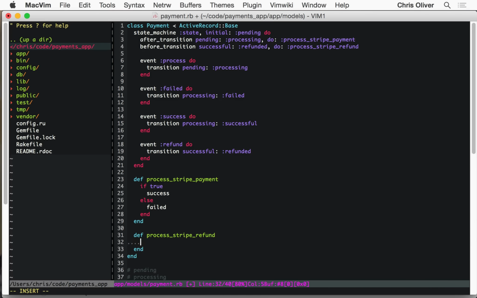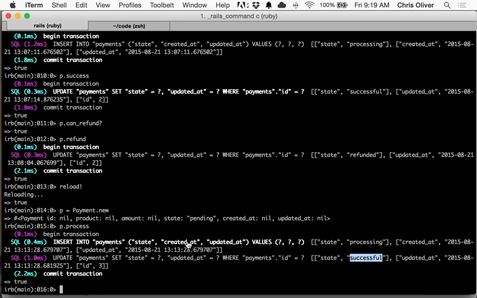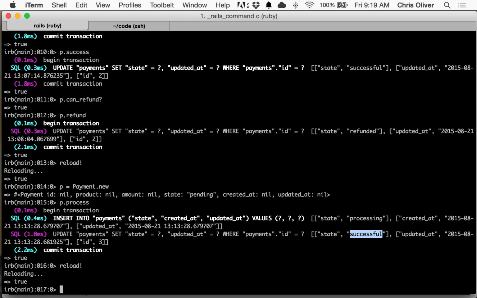So imagine that this actually raised, let's just raise a standard error here, but imagine that it raised a Stripe error, like we couldn't look up the charge, or it doesn't exist, or something like that. If you were to do that, and let's reload this.